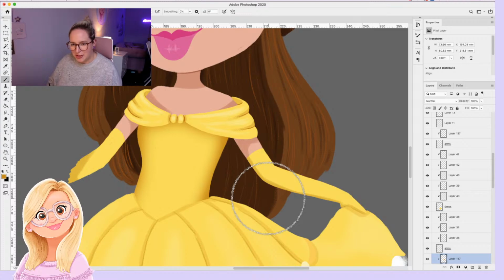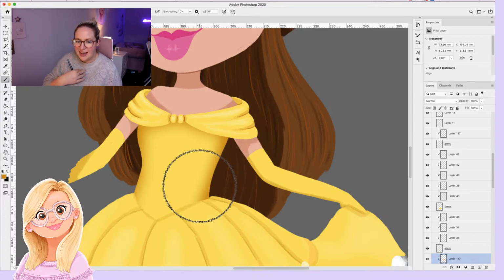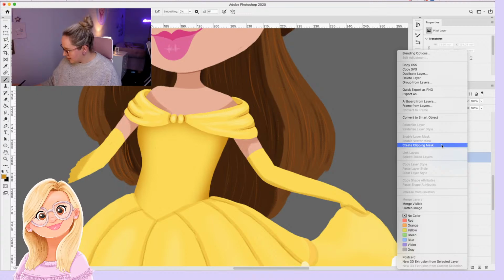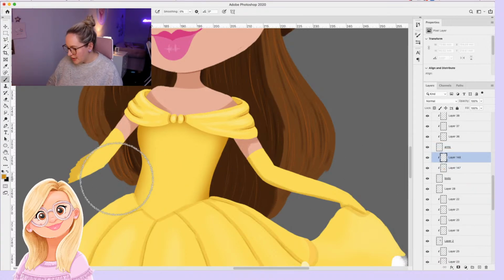Now I'm going to do another shadow, and some people would do it in that layer, but this is me, and I like to have lots of flexibility to be able to edit it. So I would go to my layers and I would make another layer. And doing the same thing, I would put a shadow under her boobs. And then up here, I would lower the opacity of it slightly.